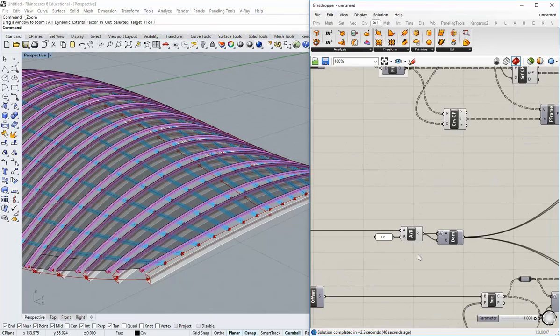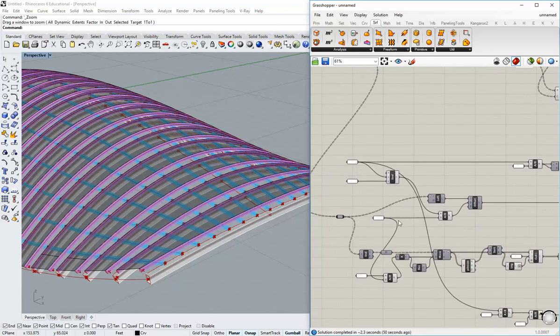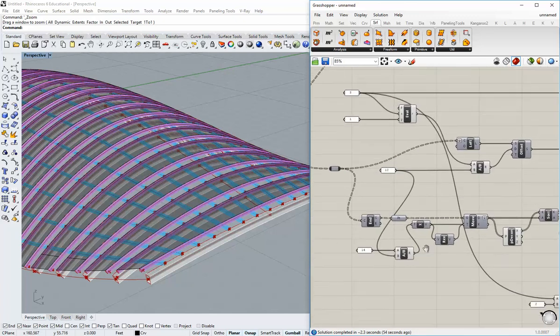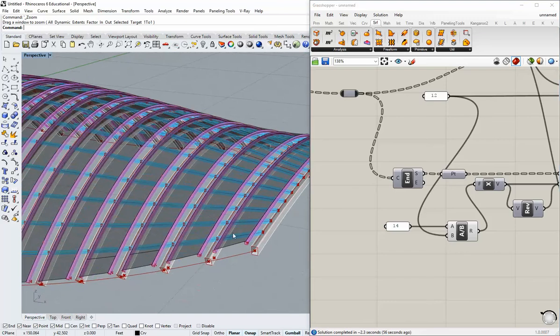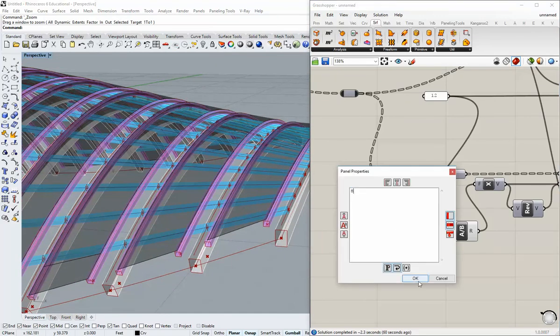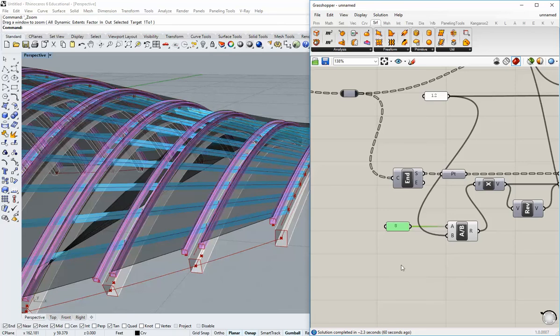And now our sections, let's find those. Those are here. That's related to how many primary beams we have, but we can at least affect how far apart they are. So let's try this out. Let's say something like 8 inches to make that gap much smaller. There we go.